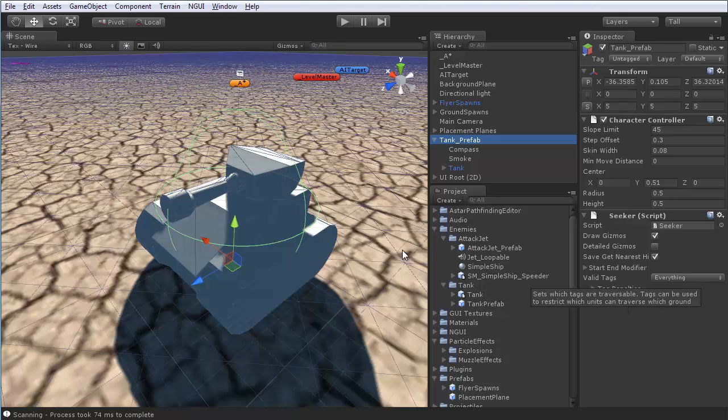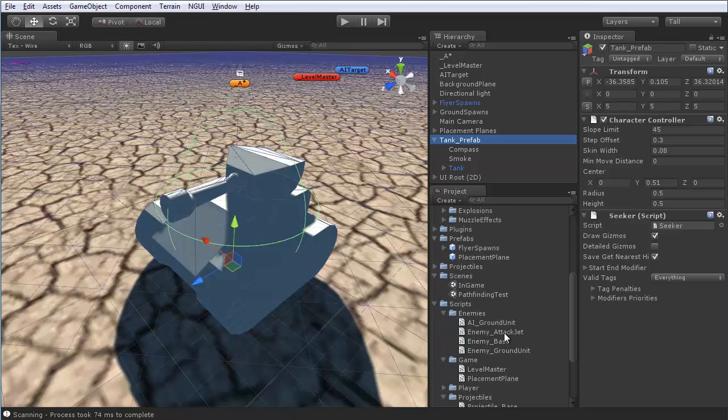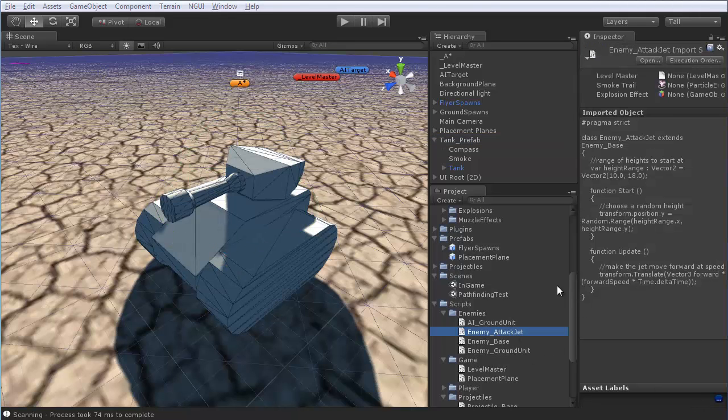So this is something that we're going to be rebuilding based on the enemy attack jet and a base script. So if you remember from the attack jet, we had a couple neat things on it. Mainly whenever it was damaged, it started smoking. Also some things where it would automatically multiply its speed and health based on the level difficulty. So basically the wave that it's at, the cash count, the amount that it's worth when shot down, and all these things we could build into the ground unit script or the tank script, and just sort of duplicate them with a lot of copy and pasting real quick.